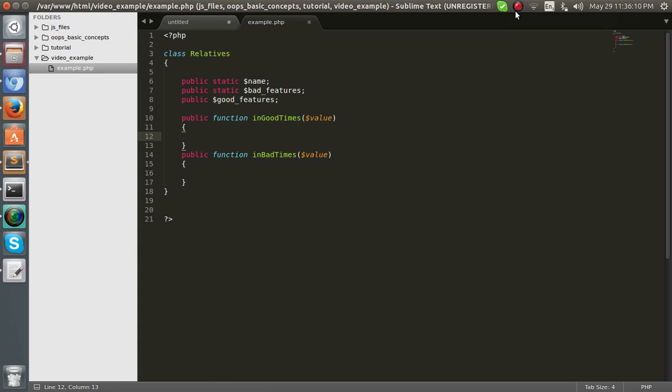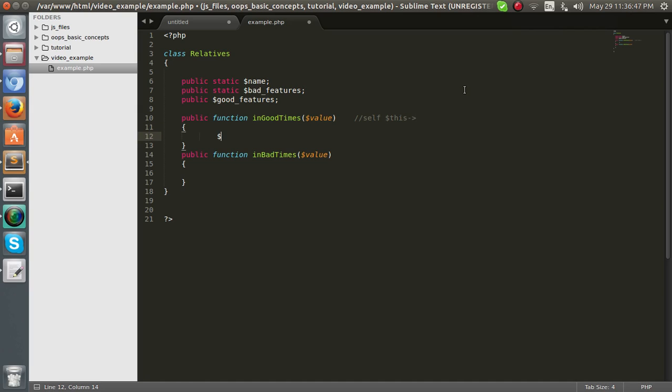So friends, when we are using the static keyword with any of the member variables, remember we have to use only the self keyword. We cannot use $this to refer to the member variable. We cannot just do $this. We have to use the self keyword here, and I'll be showing you that the array is being given there and why the array is being there. So we just do one thing.